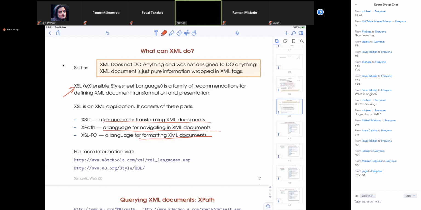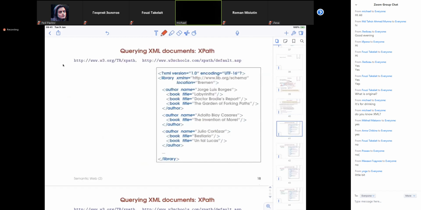This is a language for navigating or for querying XML documents. You can find a lot of things about this XPath, and what you may need in your future tests or homeworks may be a list of commands you can use.